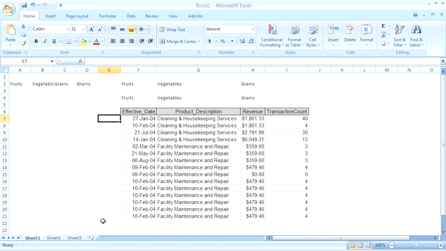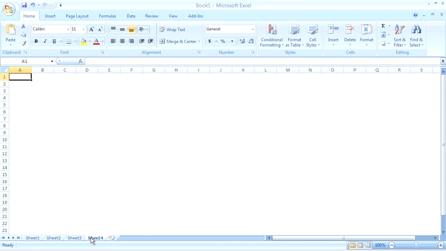Let me go ahead and start with a fresh worksheet. And let's talk about another way of getting data into Excel, which is importing data. That is, bringing data in from another data source. Now, since the data sources that most Excel users work with are text files, let's use a text file in order to walk through an example of importing text.